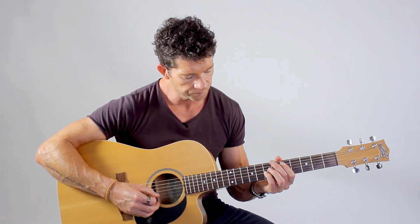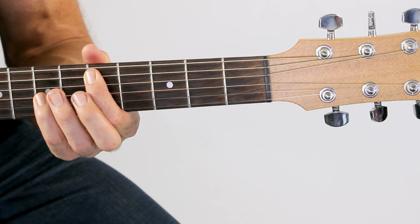Now there's one other thing that we need to learn for this, which is that little run there. Now that's really cool to play and it's really simple. It's just down up strokes, down up for each note, for each position. The way I'm playing that, first string on the fifth fret on the fifth string, little finger, in this case my little finger, is playing the octave, which is on the seventh fret of the third string, okay? And we just keep that shape and move down the guitar.